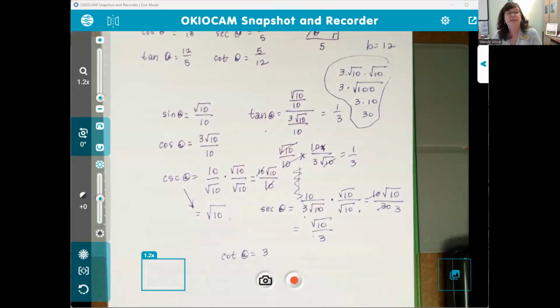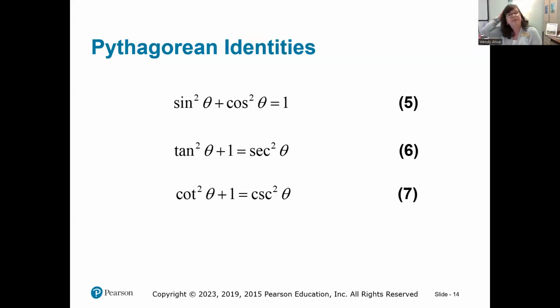And that is in our PowerPoint slides as well, but I don't know that you need it. All right. Next, I would like to show you this screen with a few more what we call Pythagorean identities. If you're familiar with the Pythagorean theorem, a squared plus b squared equals c squared, these are versions of this. They look different, but they're not really different. And the primary one here is sine squared theta plus cosine squared theta equals 1. That one is super duper important.